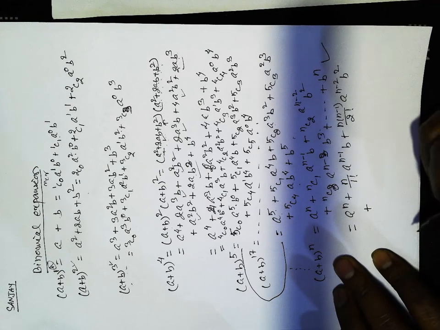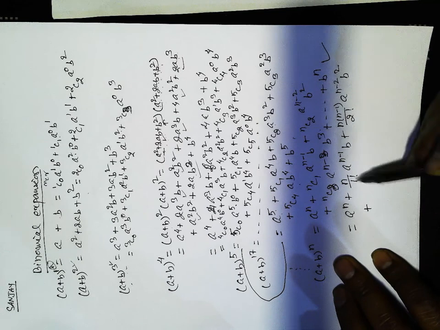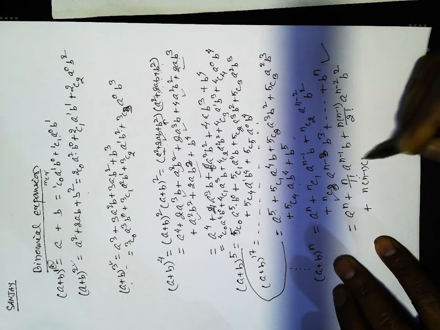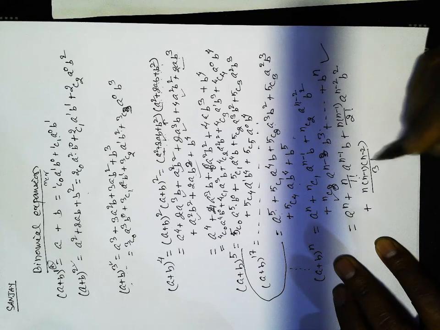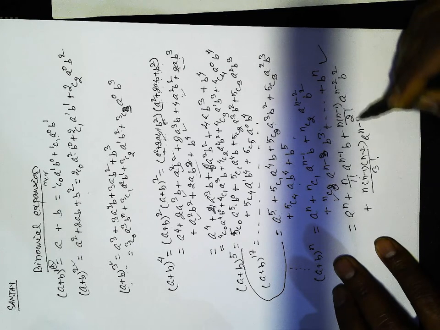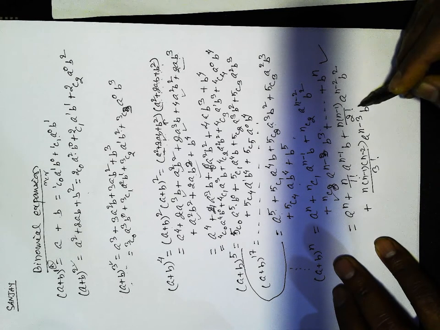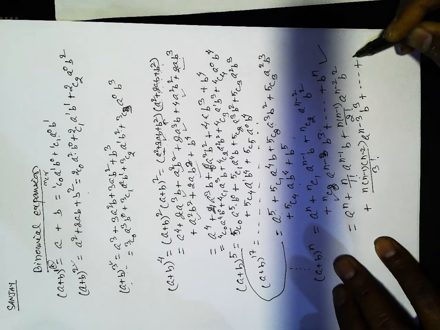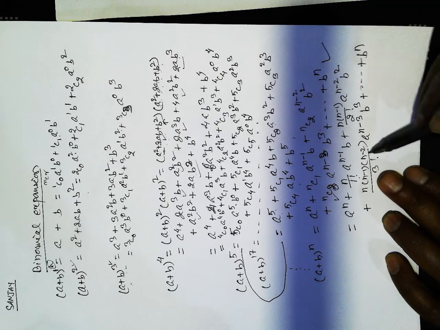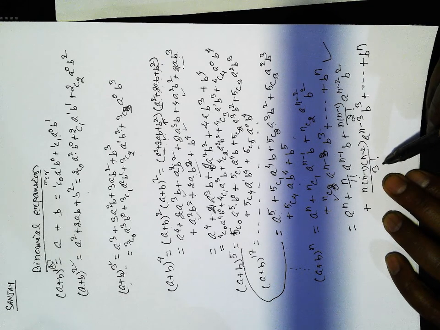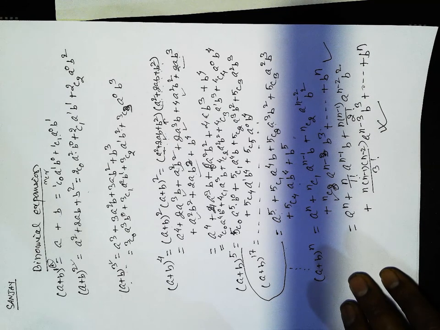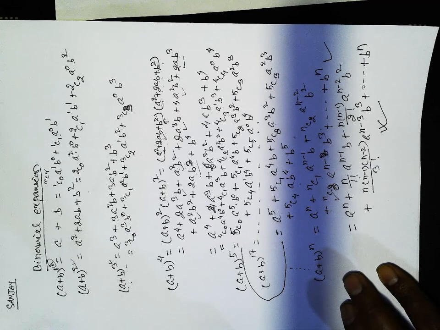Now in this case you don't need to break it, you can find it by induction. So let's see here, n by 1 factorial and n(n - 1) by 2 factorial. So this term is going to be n(n - 1)(n - 2) divided by 3 factorial, and the terms there are a^(n-3) and b cube. Okay, plus so on, plus b^n. If you like to consider another term, it will be n(n - 1)(n - 2) and one more (n - 3) by factorial 4. So this is not all actually, but this is about how to develop a formula for binomial expansion.